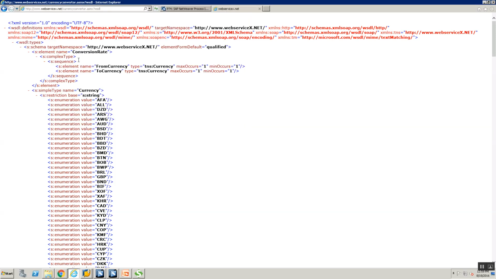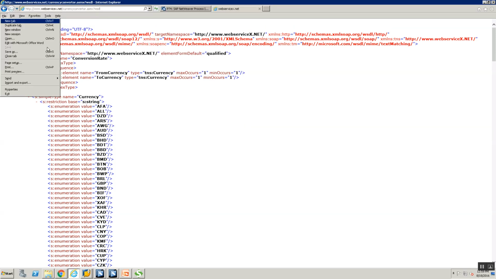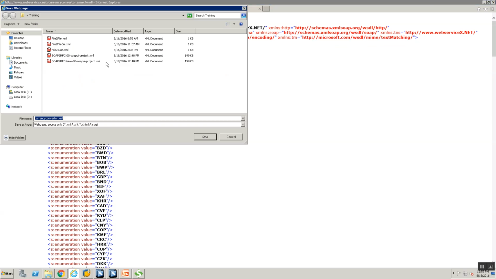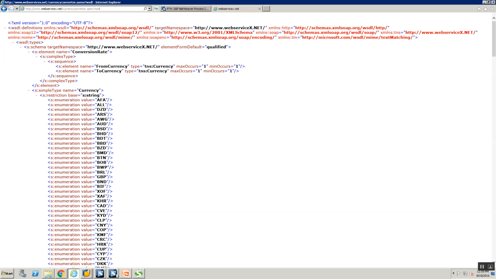Okay, so how do I save it? I launch this, and then you say Alt F, go to save as, and give the name of the file. It might say XML, give the folder. In our case, we are going to save it as a WSDL file. Now that we've done with that, let's go ahead and start up a PI development.